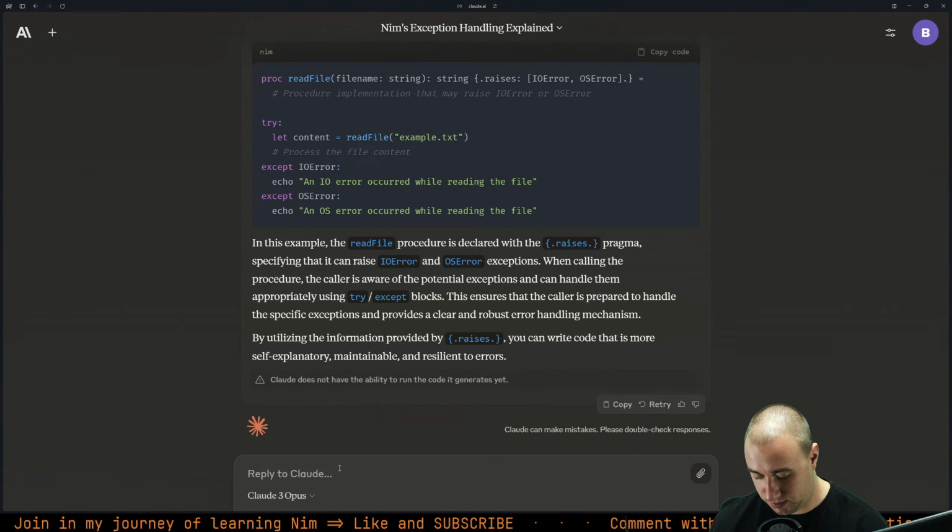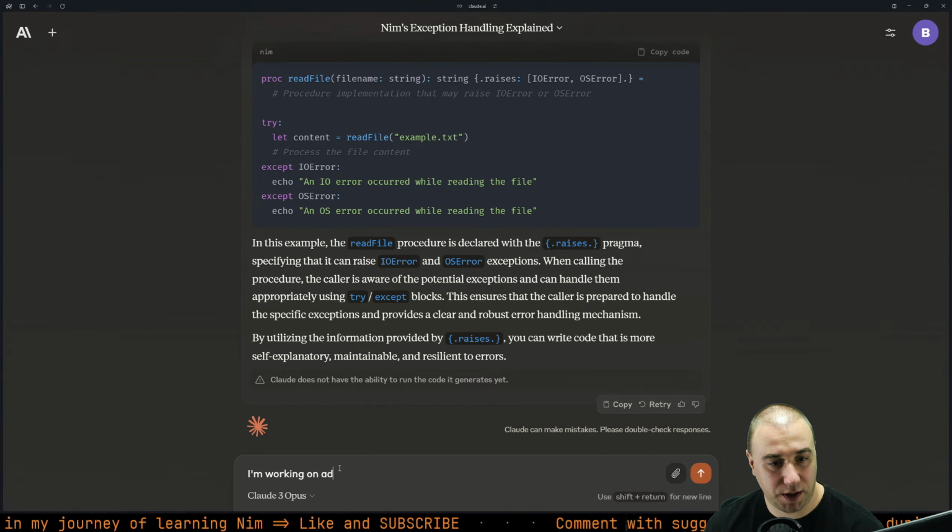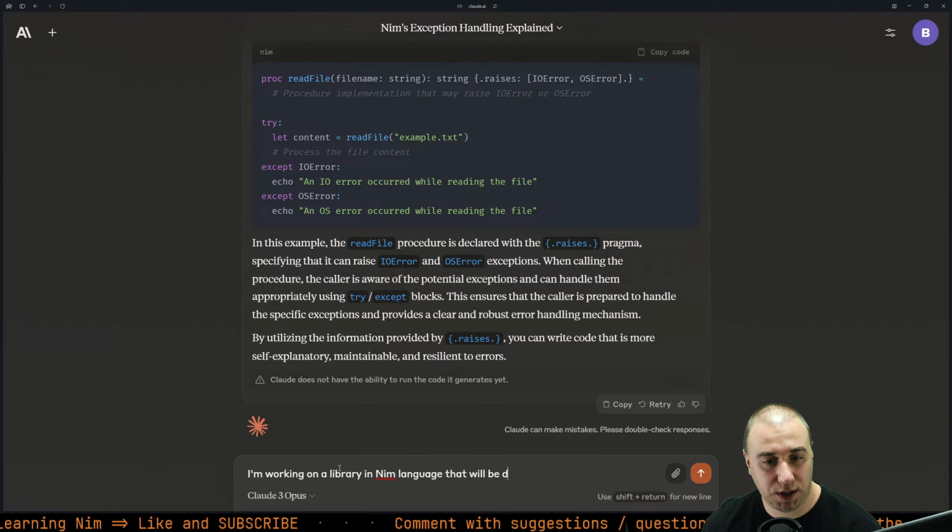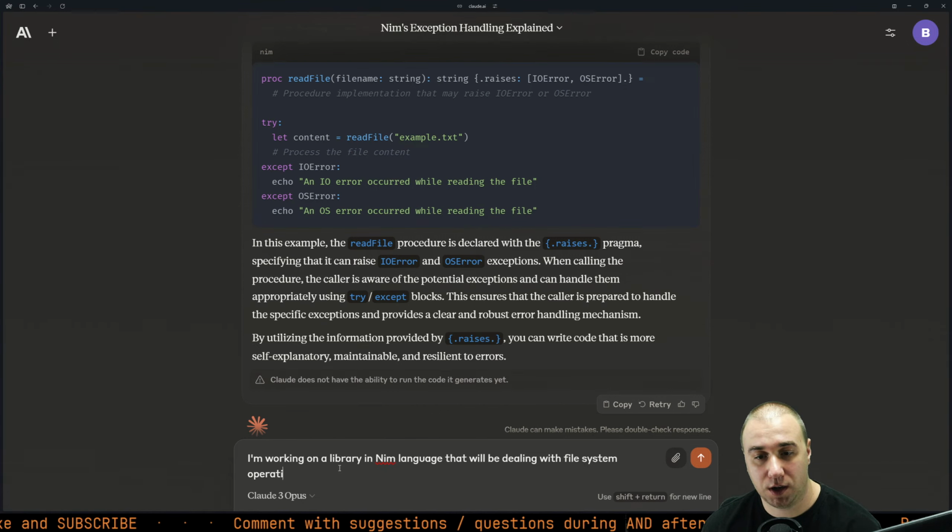So I'm working on a library in Nim language that will be dealing with file system operations.